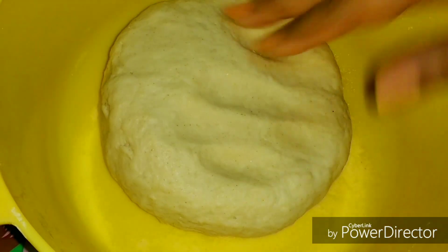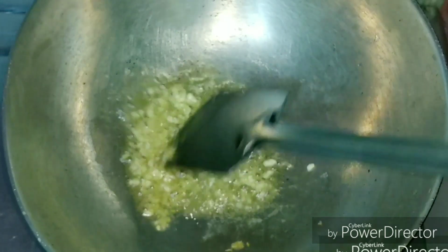Once the dough is ready, I will be covering it with the lid and allowing it to rest for 30 minutes. So for the filling, here I've taken a wok, I've heated 2 tablespoons of refined oil, and then I've added the chopped ginger and garlic, and I'm just sauteing it a little bit, and then I'm adding the slit green chillies. You can even add chopped green chillies if you like it way more spicy.